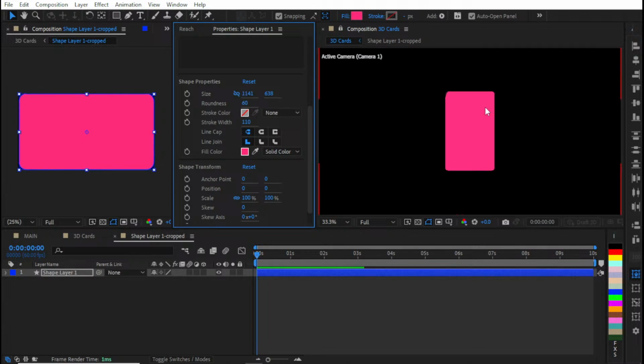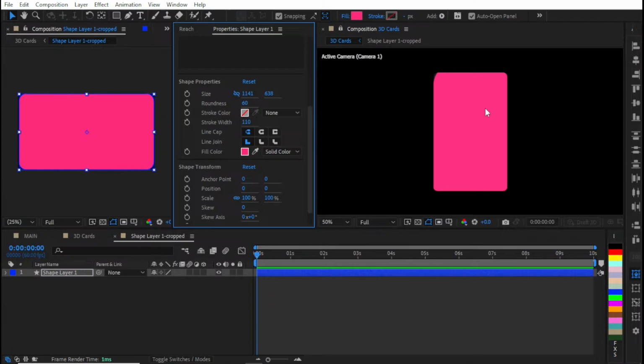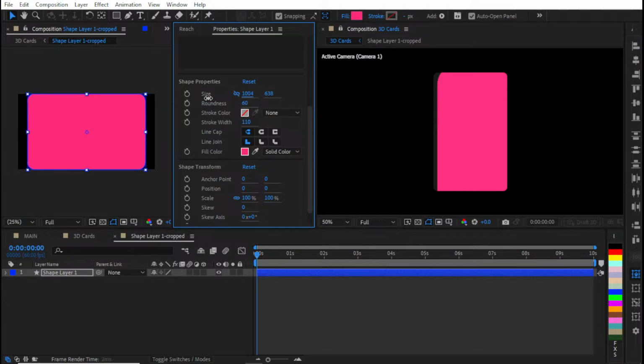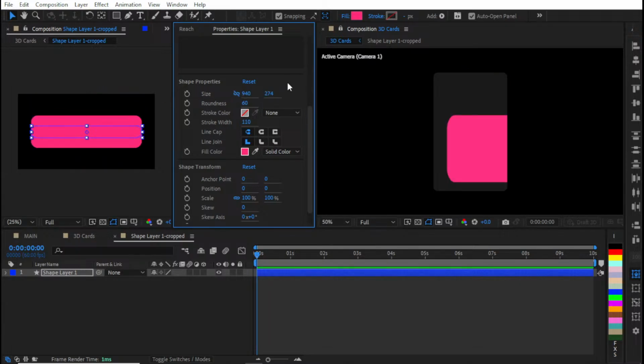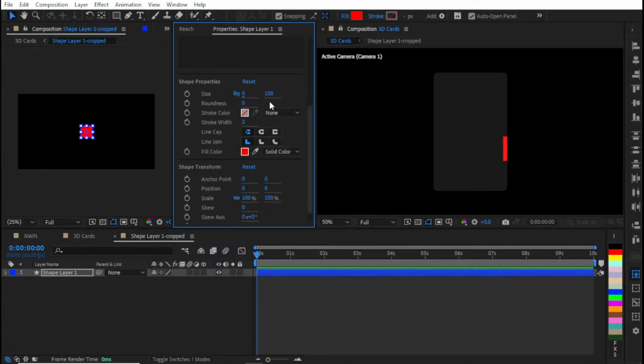Now I can see what's changing on the card in real time. So let's reduce the size like this. As you can see, it's not applied properly on our card. So let's grow from 100, so we know how much size we need for our card.